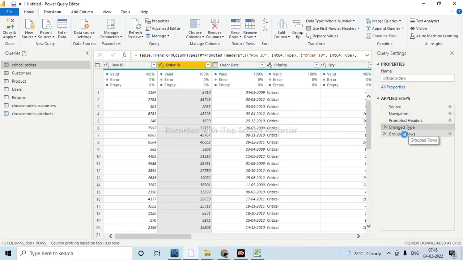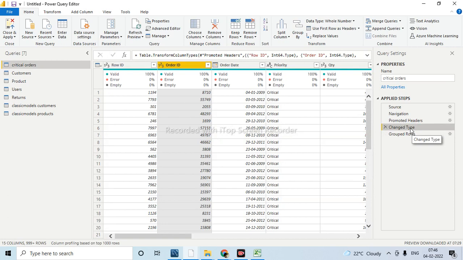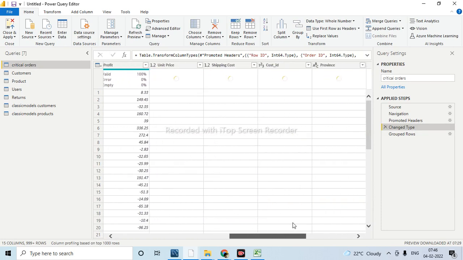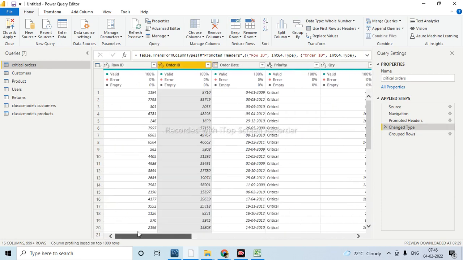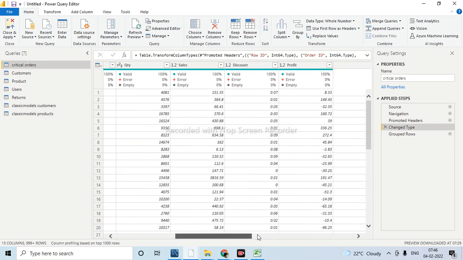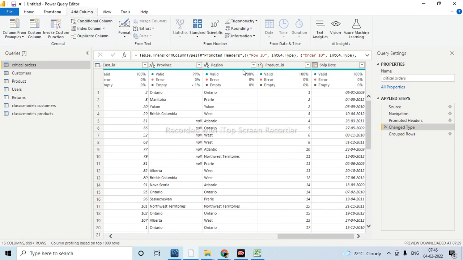Now here I am grouping these rows. In between, before grouping rows and change type, if you want to perform any action, you can directly do it. Now here, what will we do? Just an example. I am creating one custom column, like just for order, something like that. I am manually creating a column here, not writing any DAX function, just a manual column.